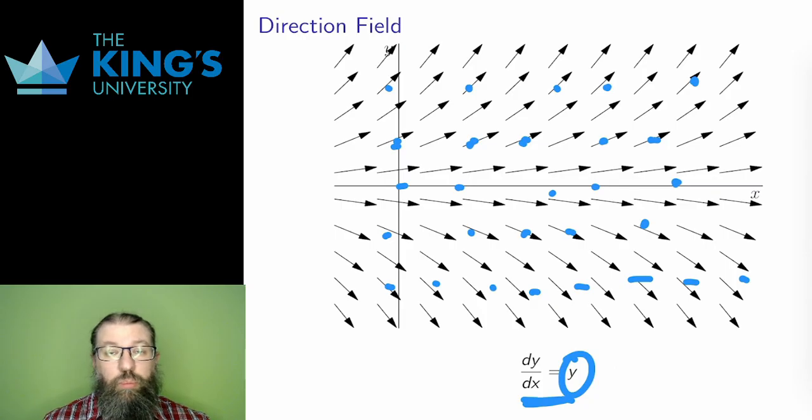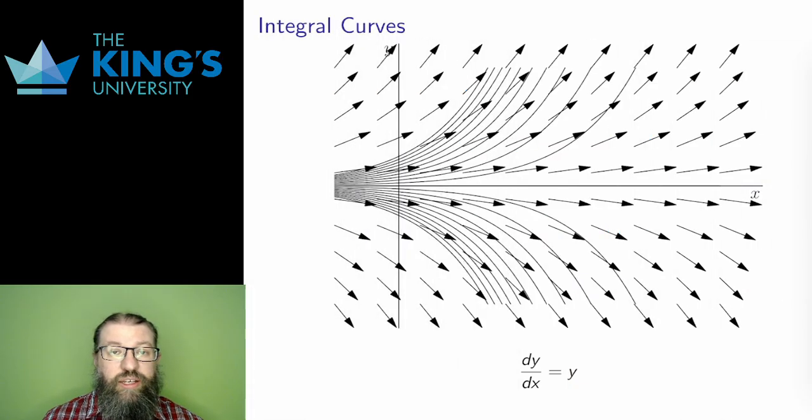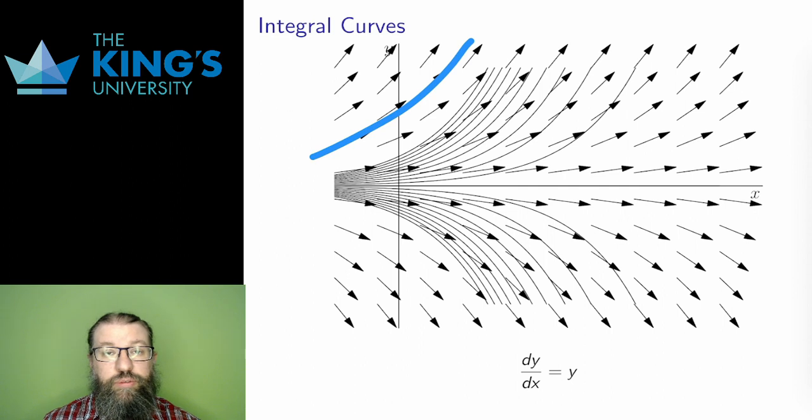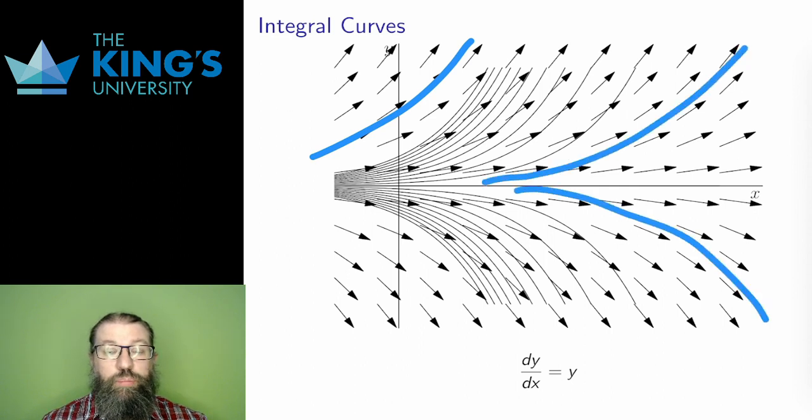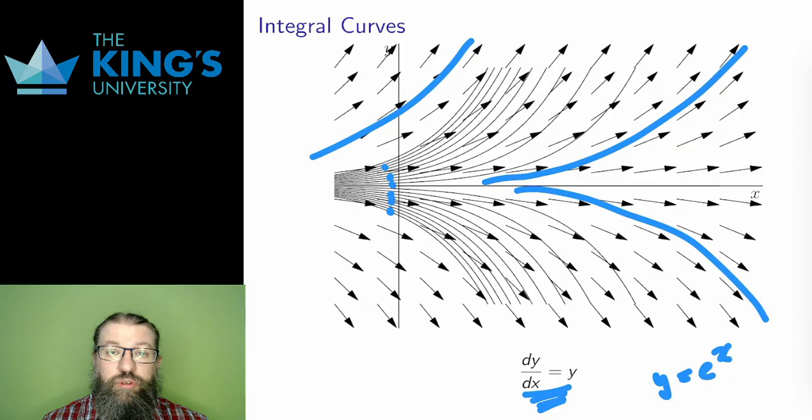In this way, I produce a slope for every point on the plane. What do these slopes mean? Well, they are the slopes of y of x, and y of x is the solution to the differential equation. Therefore, they are the slopes of the graphs of solutions. Well, I can try and draw a curve that matches these slopes. Here are some of those curves. At every point on this curve, its slope matches the arrow. These curves are the graphs of the solutions, and there's a whole family of them, as I would expect. And what I have drawn here are just exponential graphs. Well, that's unsurprising, because since this is a percentage growth equation, so it must have exponential solutions. The direction field made the general shape of those solutions known, without having to ever actually integrate anything to find them.